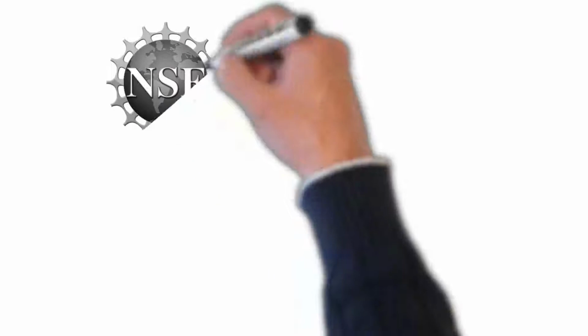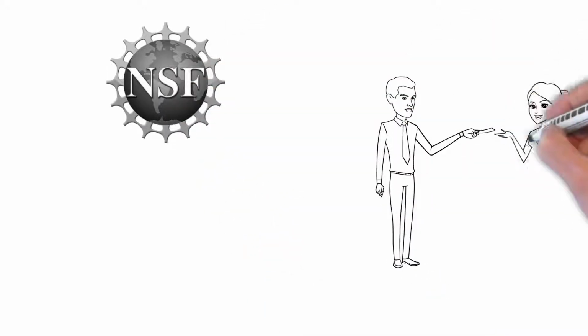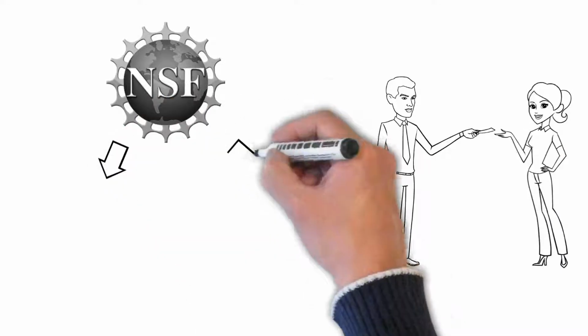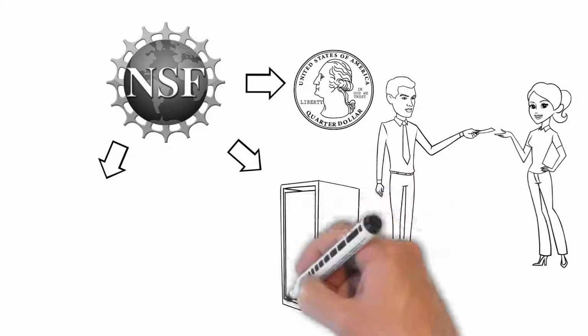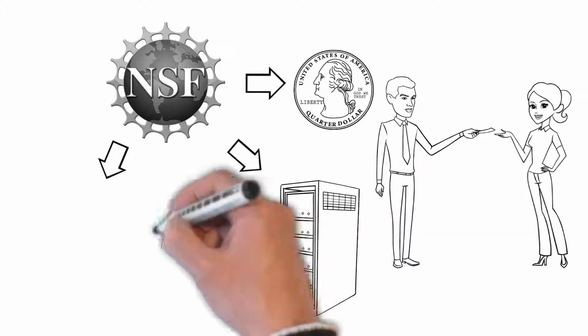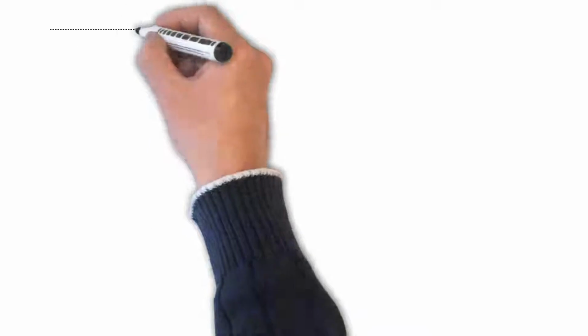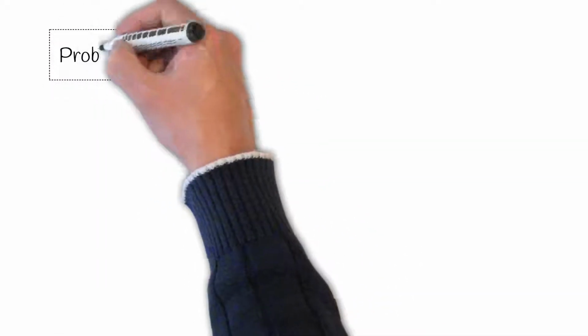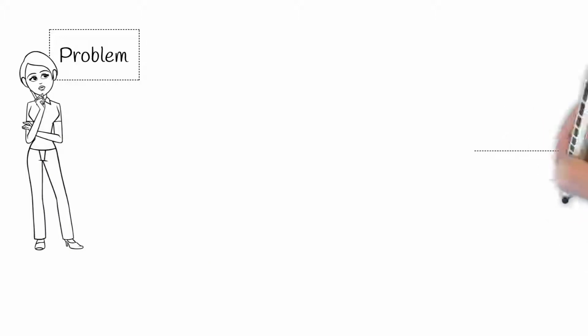Eventually, the team reaches out to the National Science Foundation, or NSF. The NSF wants the team to solve the problem using cyber infrastructure. So they give this collaboration resources like funding to hire capable people across multiple disciplines. Now the scientist has technologies and a big team across the country all working together on her big scientific problem.